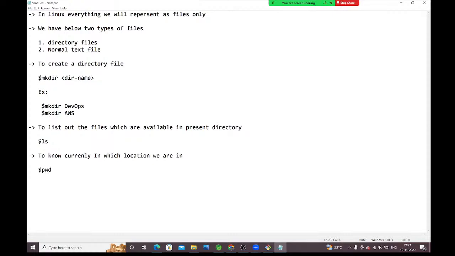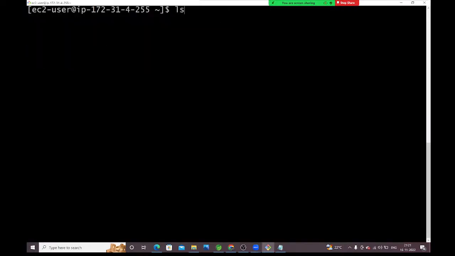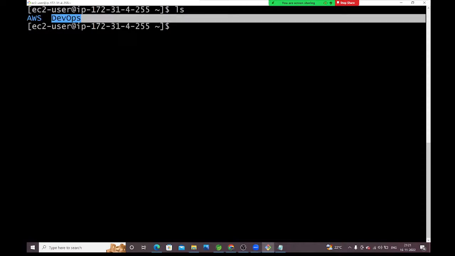The pwd command, present working directory. It will print the current location. To know the files available in this current location, we use the ls command. To create directory files, we use the mkdir command, mkdir and the directory name. See guys, if you give ls, here we have two files, AWS and DevOps.